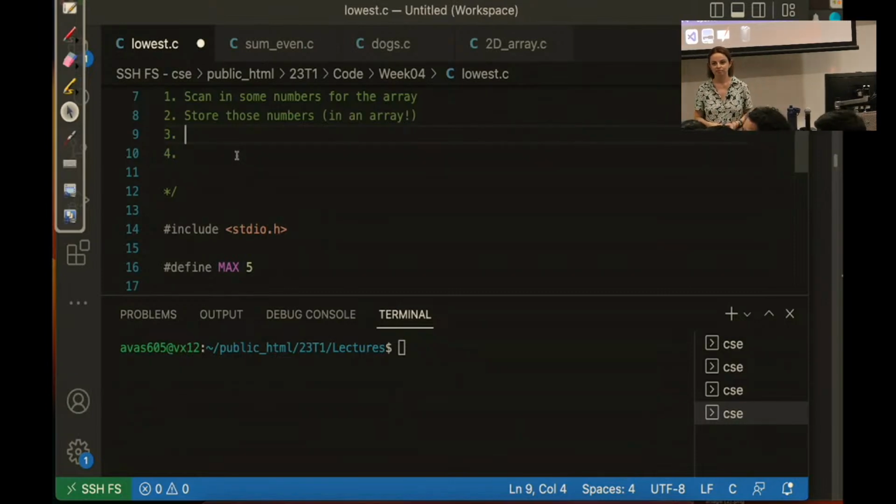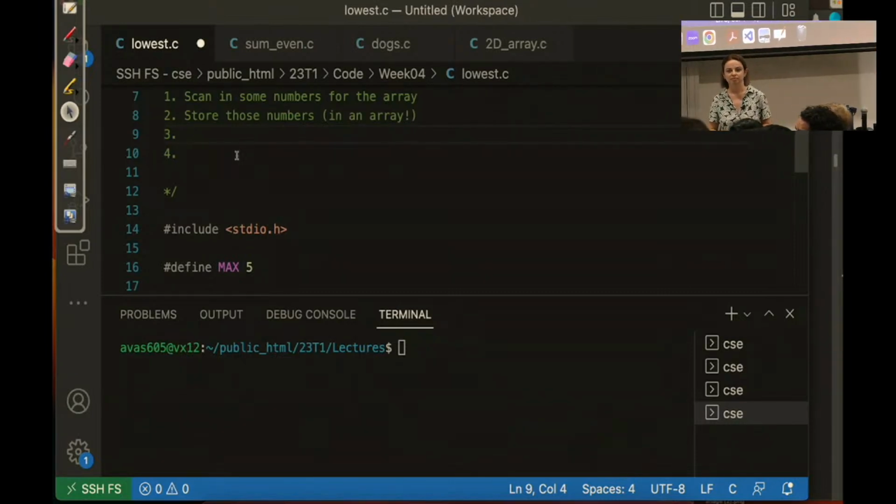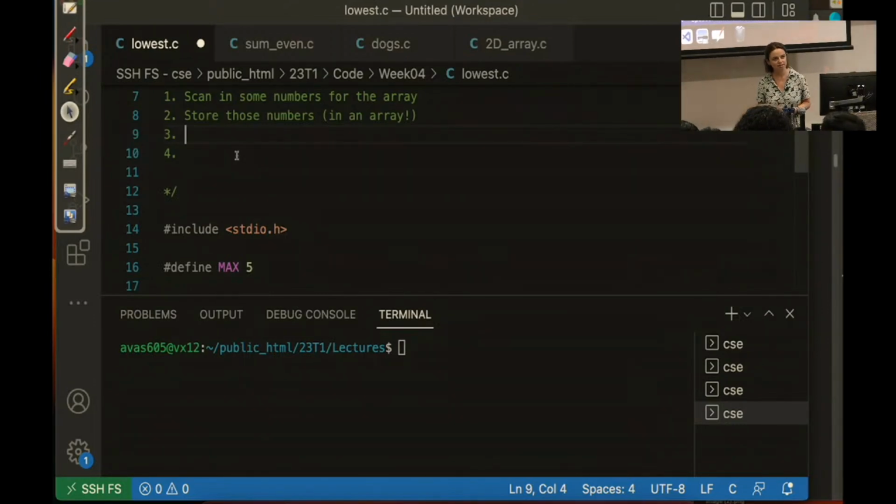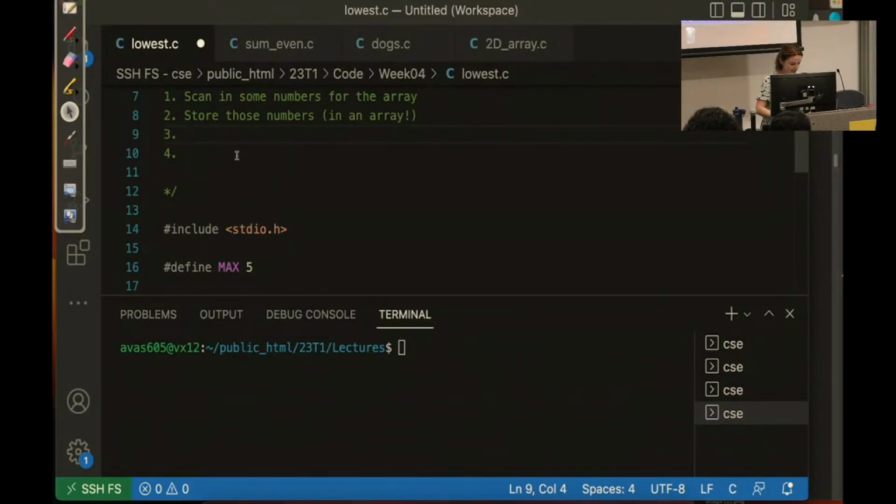You set your lowest number, then you have a counter, and then you go through the array using the counter. You compare the counter and the lowest. If the counter is lower than the lowest number, then that is your new lowest. Yep, okay, excellent. So let's say we set our first thing in the array as the lowest number, and then we pass through the array and compare each subsequent index of the array to our lowest number. And if something is lower, then we set the new thing as the lowest number and continue on. All right, let's give it a whirl.